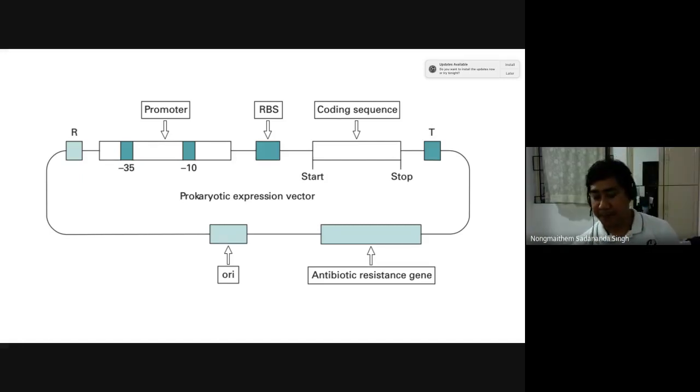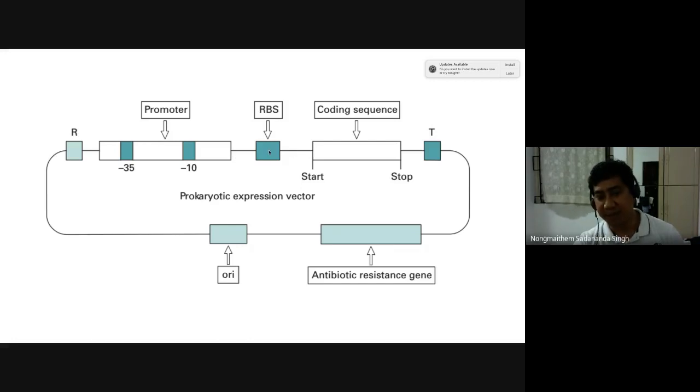Okay, so these are genetic elements which have to be in an expression vector. If you want to express a protein, you have to keep all these in mind, and then look at how much distance the ribosome binding site is from the start codon, because that distance is also important, correct? Just putting the sequence somewhere here doesn't serve the purpose.